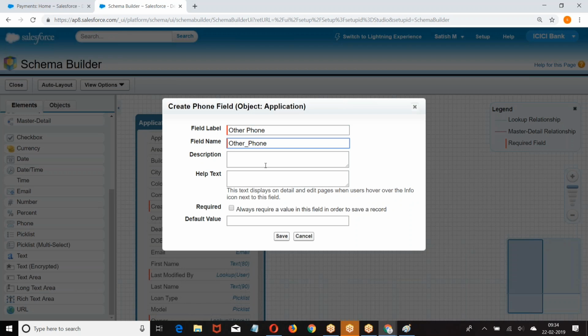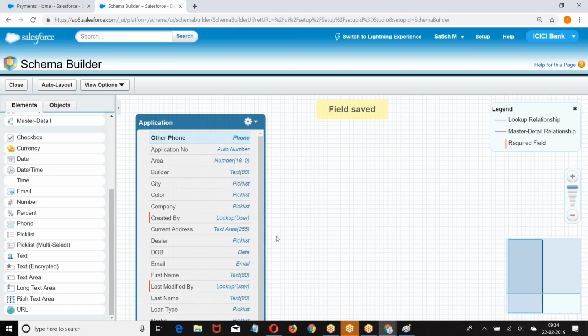If you go with the standard navigation, shall I add the field to the page layout? What is the profile level permission on this field? Those things I have. But when I go for the schema builder, directly creation of field, it is not letting you choose to add the field to the page layout or define the permissions for the profile. That is the reason when I create the field using schema builder, it will not be added on the UI. When you create a field using schema builder, you cannot see them on the page. We used to go to page layout and add it manually because we don't have that permission here.